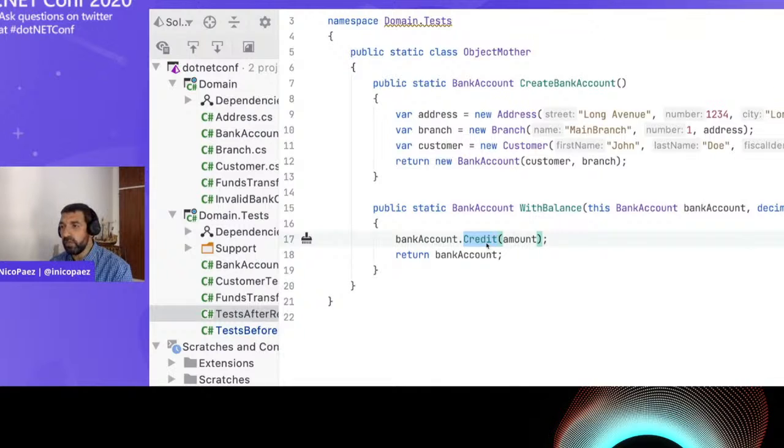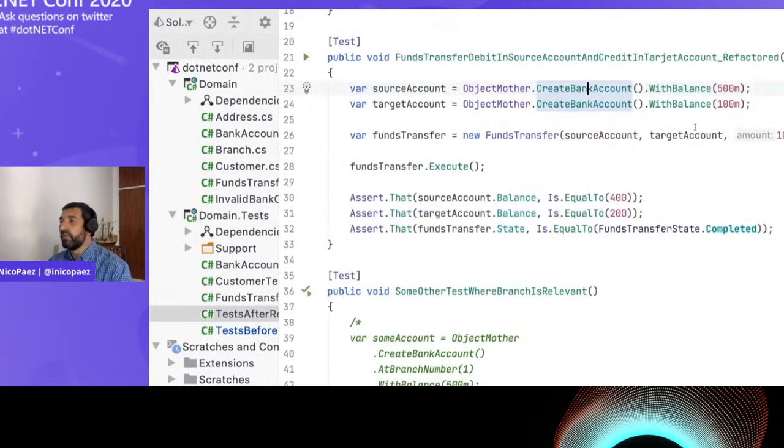Even more, this extension method could be used on any bank account inside my tests. The extension method is only available in my test code. So this allowed me to have this simple code.